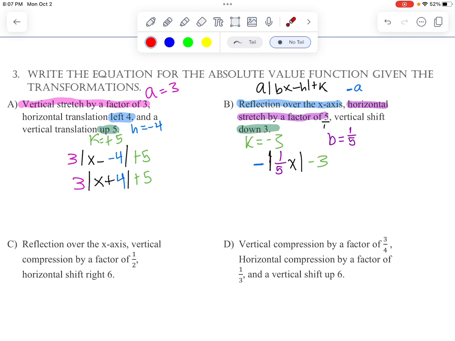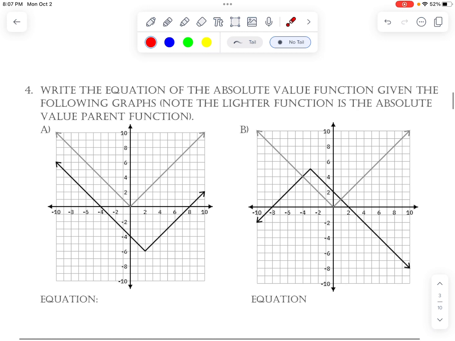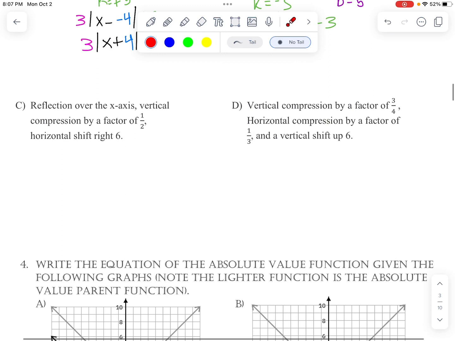So again, piece by piece by piece, identify which variables you're messing with, and make sure to remember that horizontal transformations are wonky. Okay, so moving on down. This is pretty much the same idea, but with these, there's no stretches or compressions because horizontal compressions and vertical stretches mean the same thing on a graph, or they look the same on the graph. And then a horizontal stretch and a vertical compression again mean the same thing on a graph. So I didn't want to include those here because it's hard to tell which one it is. So I only included shifts and reflections here, and it's pretty much the same thing you're doing with these 4 examples up here. You're just given a graph.